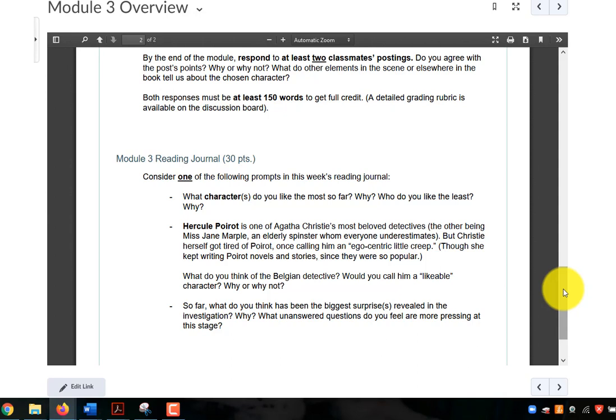Well-drawn characters in literature, whether they are fully developed or not, likable or not, if they are well-drawn, meaning we can see them well, they're going to be those we can understand. We see why they do what they do. We understand where they're coming from, even if we don't agree with their reactions or decisions. We're going to like some characters more than others. We may even find some that we wish were real so we could hang out with them in real life.